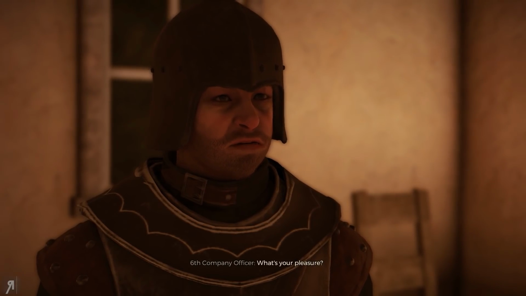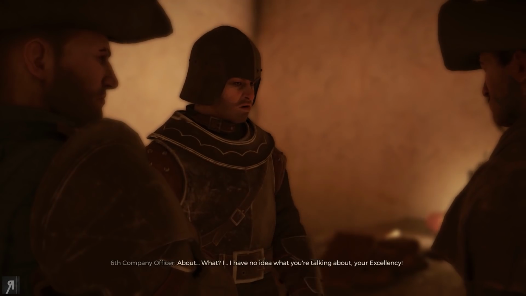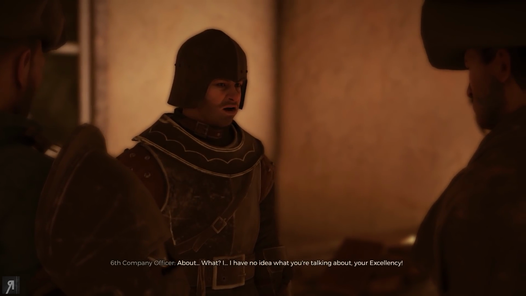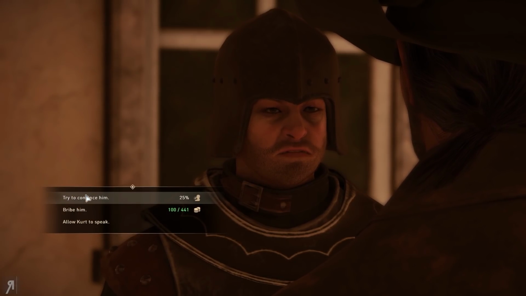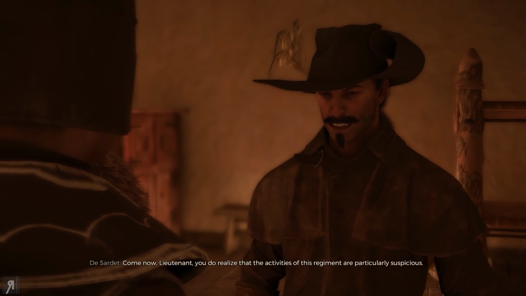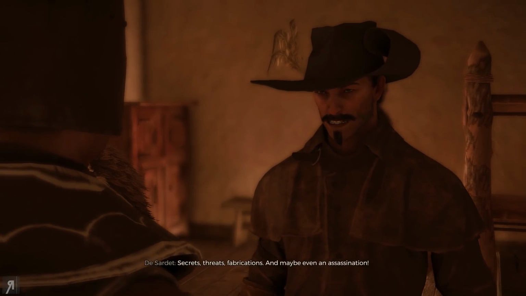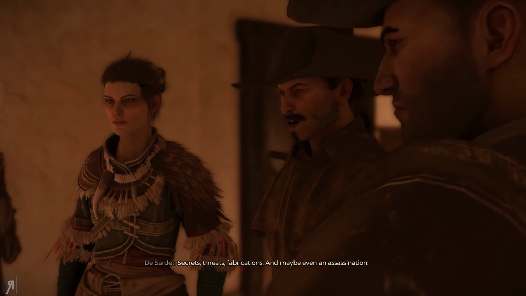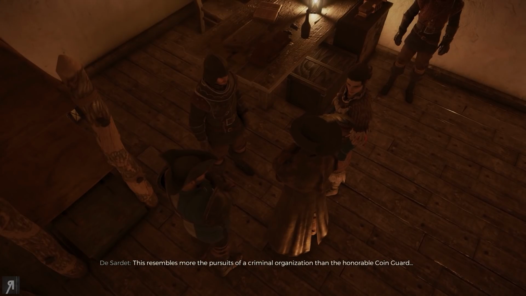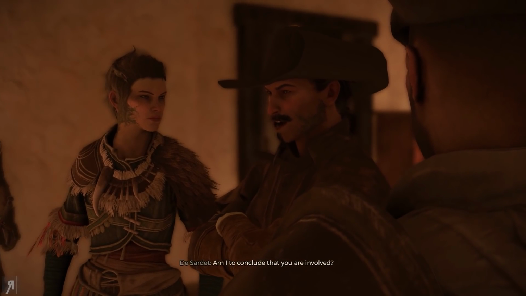Excellency, what's your pleasure? Tell me about the Phantom Regiment. About what? I have no idea what you're talking about, Your Excellency. Come now, Lieutenant. You do realize that the activities of this regiment are particularly suspicious. Secrets, threats, fabrications, and maybe even an assassination. This resembles more the pursuits of a criminal organization than the Honorable Coin Guard. Am I to conclude that you are involved?